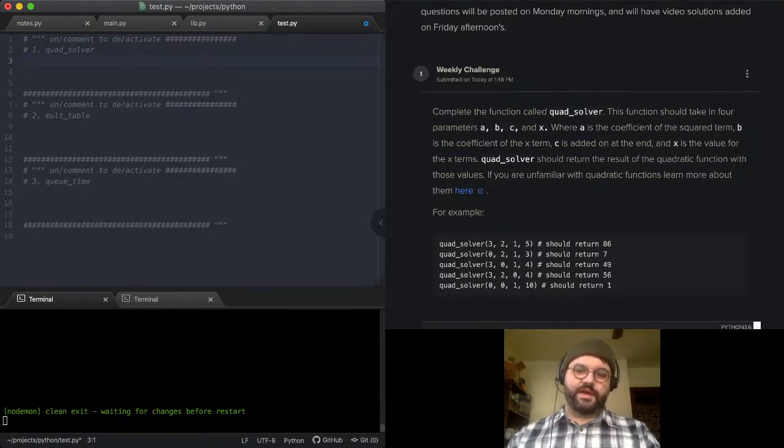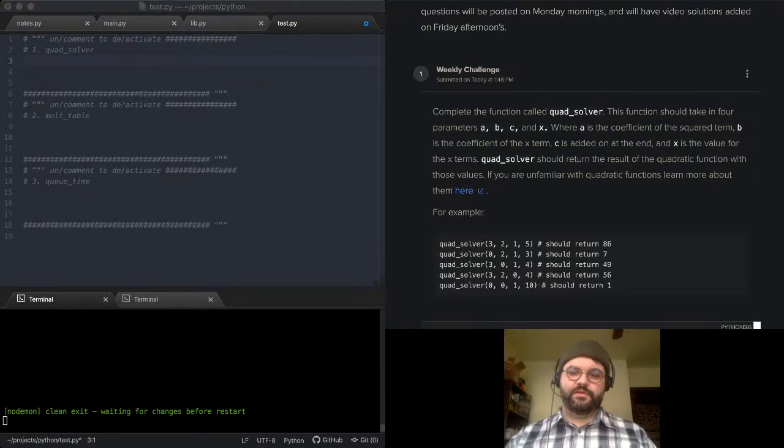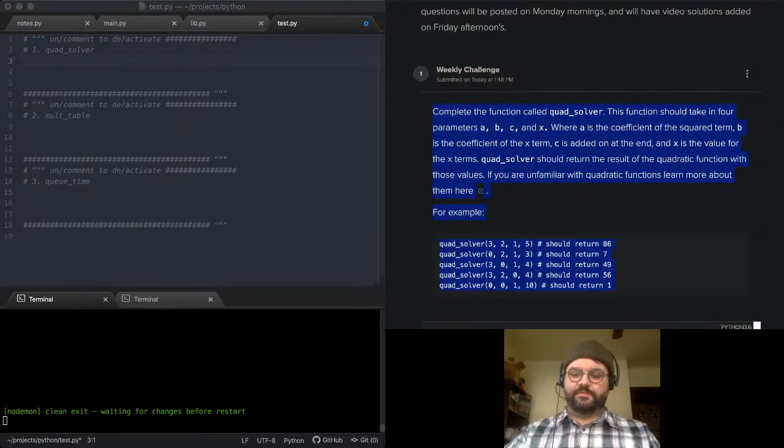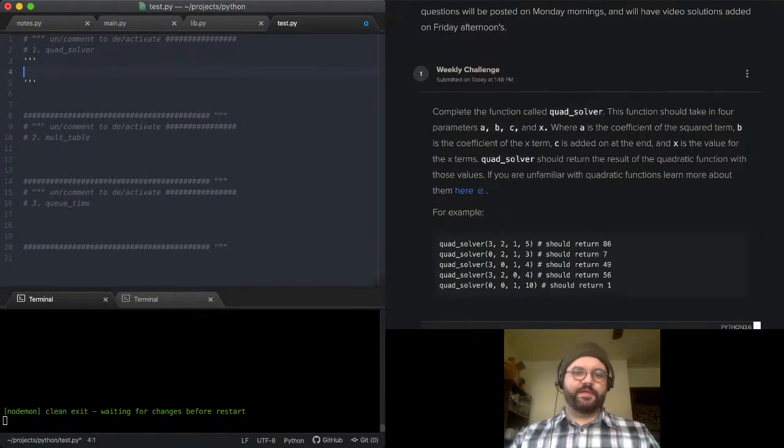Here's the first one, and I'm going to approach all these by mocking up a workflow that I would do, or at least as best I can. The way I like to do things: copy my problem statement, pop it in my text editor so I can chop it up and make it make sense in the way that works for me.